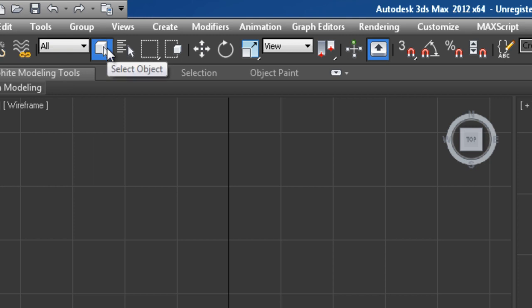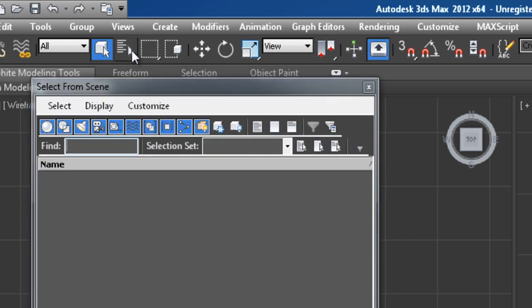Here we have the ability to select objects. That's pretty much like a Photoshop thing, where you can select on the screen and pick which object you're going to look at. Here you can select objects by name, so you'll have a drop down list. I haven't got any objects here, but it will tell you which object it is. So when you've got a complex scene, you can select which object it is, press OK and then go to that.